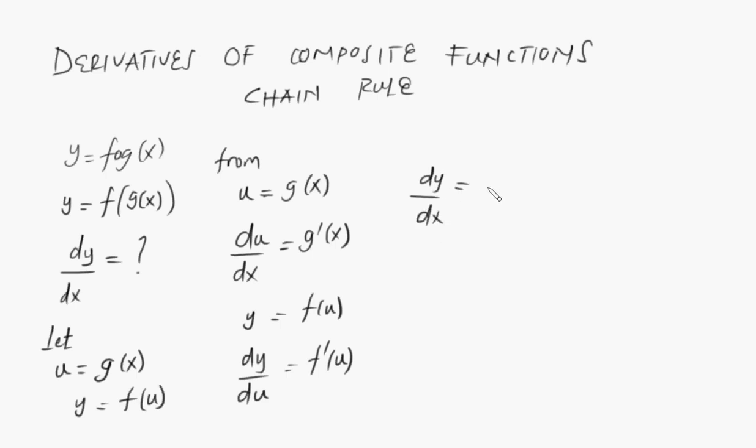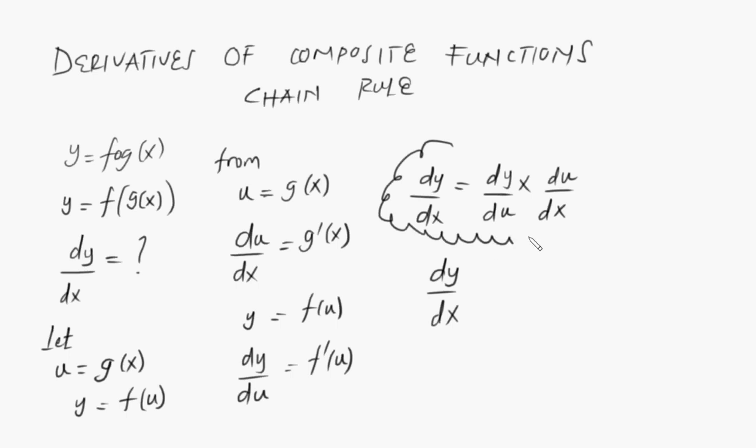So now my dy dx is just going to be equal to dy du times du dx. By the way, hii ndio inaitwa chain rule. Iangalie vizuri. dy dx equals to dy over du times du dx. Okay, ukiwaza fraction unaweza kusema du na du zinakufa na baki dy dx.